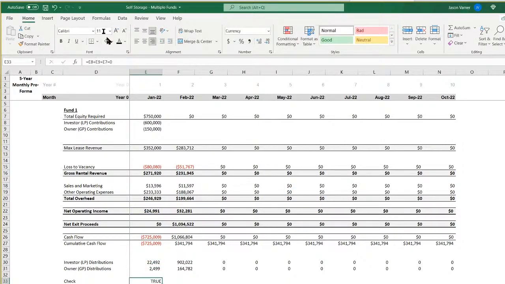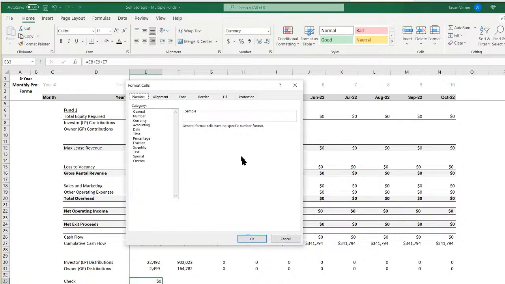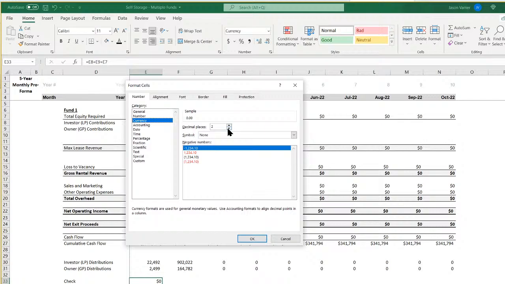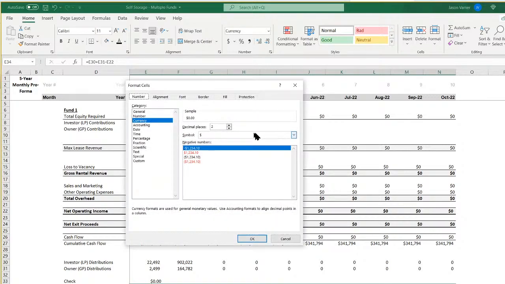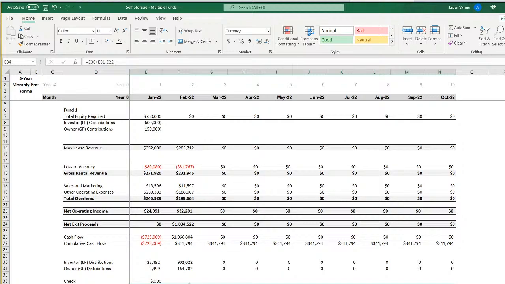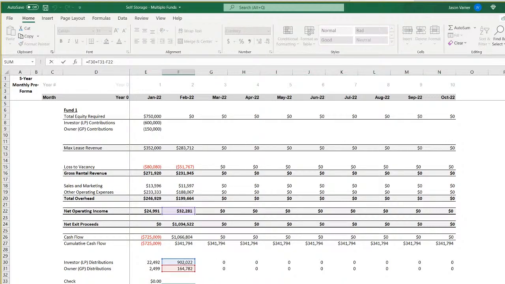Well, sometimes Excel has some rounding, like to the 10th decimal place for something. We're fine as long as these are double 0. Minus 22.